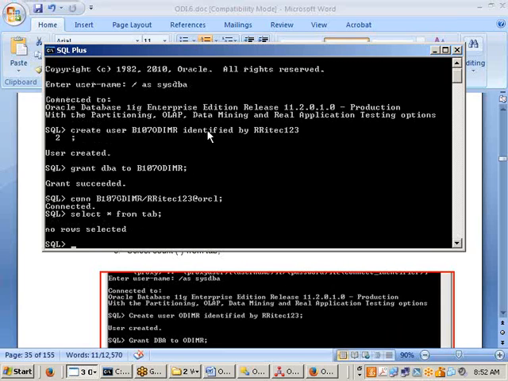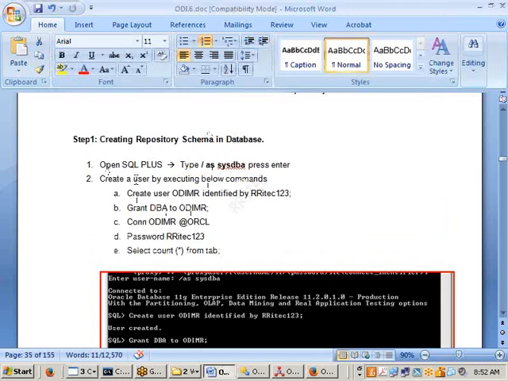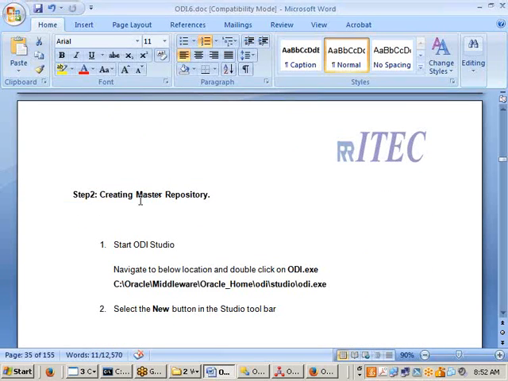Then you can notice here what's that? No rows are available. But by the end of our class today, we are going to see some rows over there. Some tables indirectly we are going to see here. Right. Let us go and try to see the next step. That is called step 2, creating master repository.